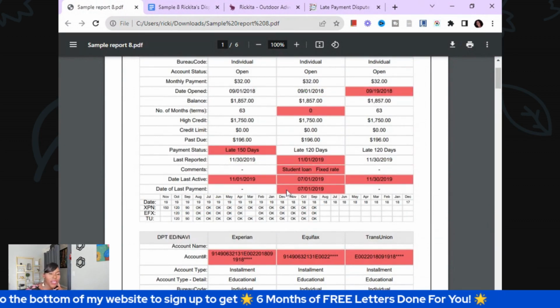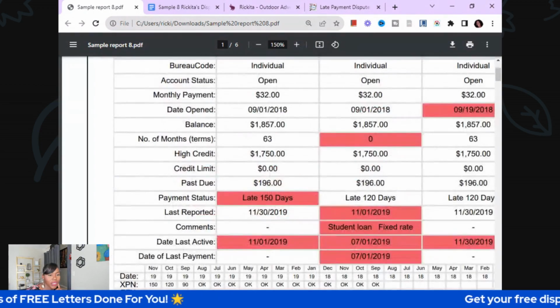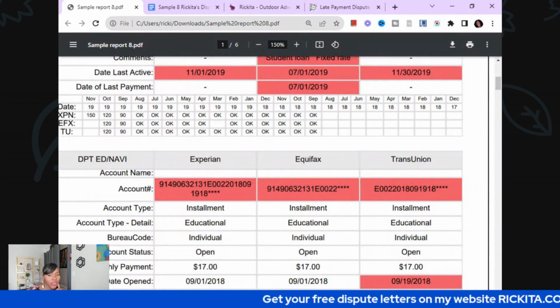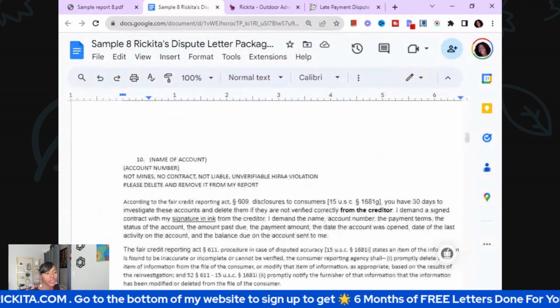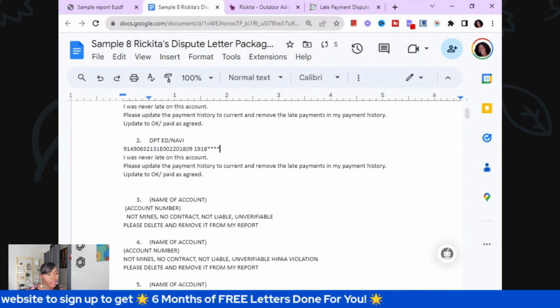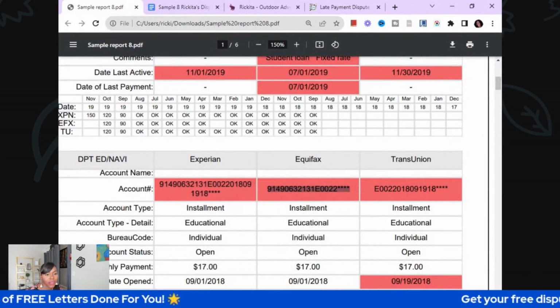And this is funny because look here, you guys. They got different account numbers. Y'all see these different account numbers for each one? We haven't really been seeing that. But every credit report is something new. So let's go ahead and just copy this. And this is for our Experian one, because they're just messing this report up. And let's just paste it with this account number, our Equifax. Let's get their account number.